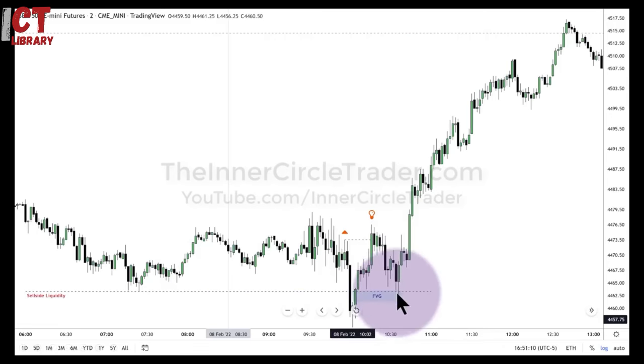Now, compare that with this fair value gap in the S&P. We traded below the old low. We took sell side out. We have a shift in market structure on the S&P. These averages tend to move in tandem. So that means they generally move in the same direction. So I'm looking at the Dow, even though you don't see me trading it, I'm looking at it.